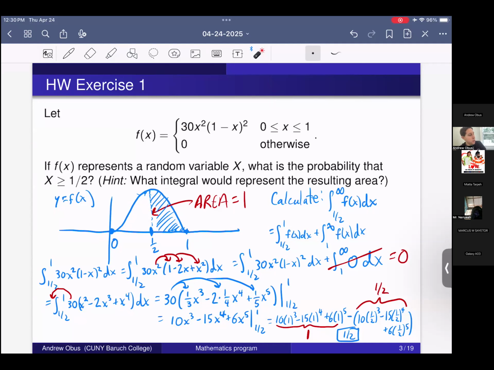Okay? So that makes the total area under the curve equal to 1, which is what you need to have a probability density function. You need the total area to be 1 because then the different partial areas like this represent the different probabilities of your variable lying in a certain range. So the probability that you're between 1/2 and 1 here represents 1/2, because between 1/2 and 1 is half of the area. And that's what we figured out here by using the integral.